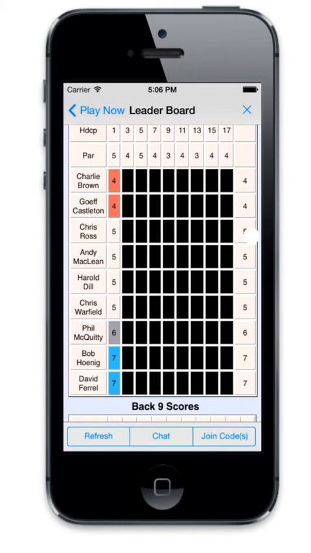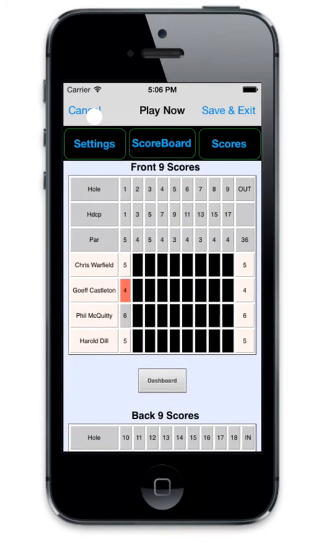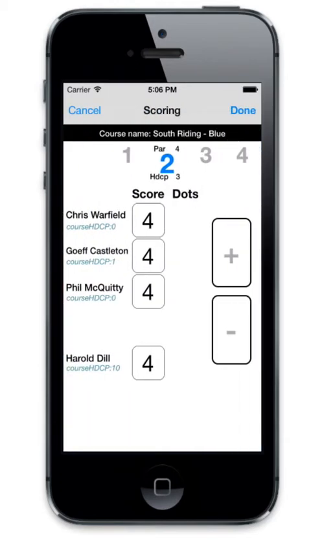So it just gives you an idea of how people are playing in front of you and behind you. Maybe you've got partners, you've got other bets that span these groups. You can see how your partner's doing. And that's really it. There's nothing else to it. The first person through generates a leaderboard, and anyone else that wants to participate simply joins the leaderboard. And then your scoring continues as normal.